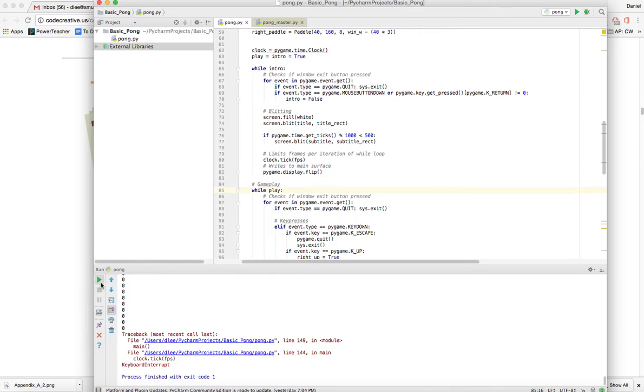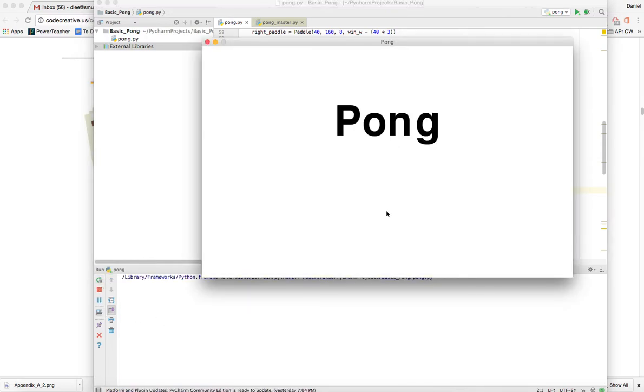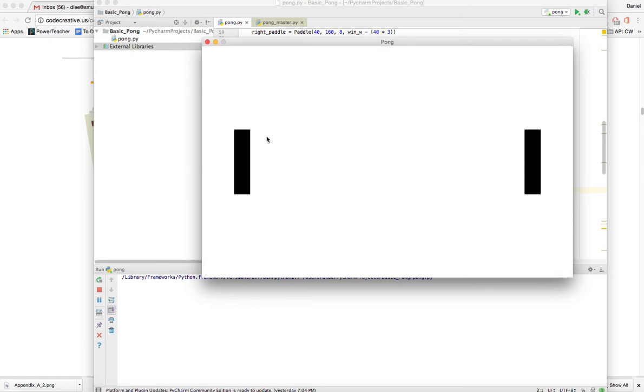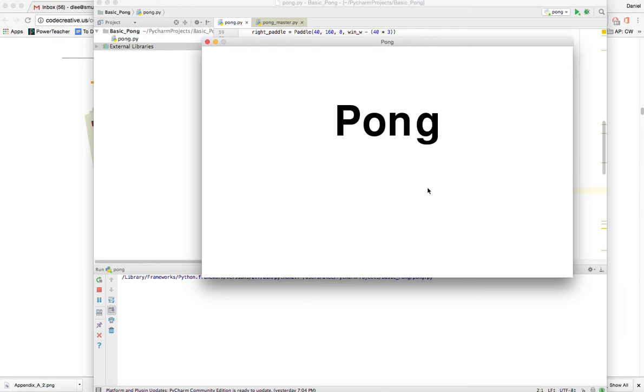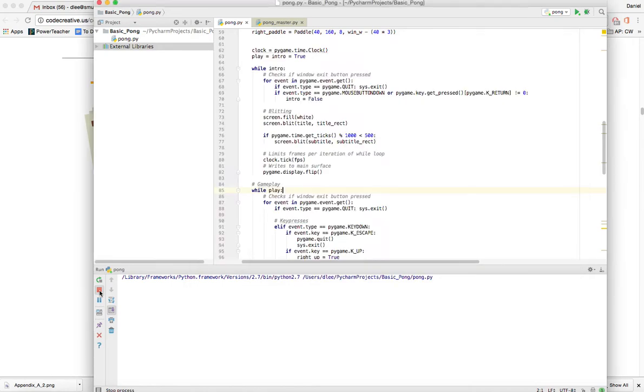For now, what we want is to print the contents of the left paddle score onto the screen right here as well, right? The way we're going to do that is the same way that we did our title. We need to create a text object, create its surface, get its rect, and place it on the screen in the game loop when we want it to be placed on the screen.